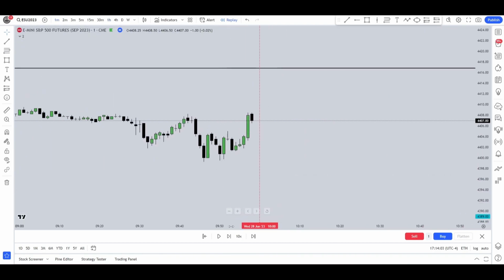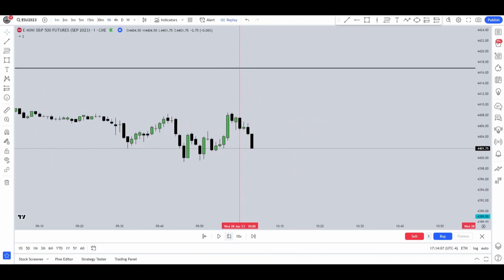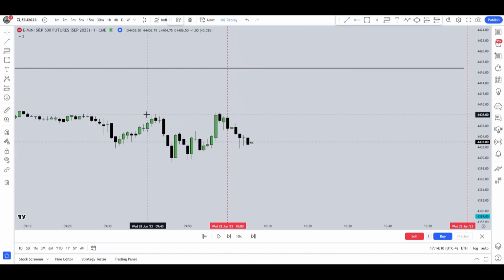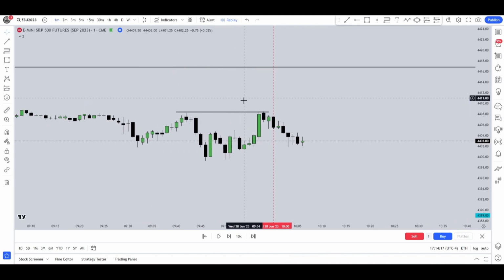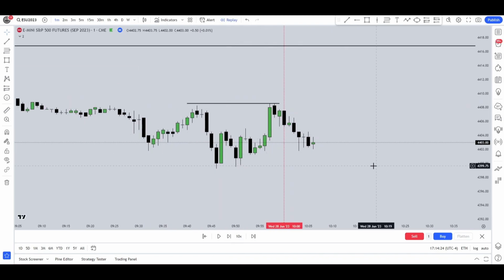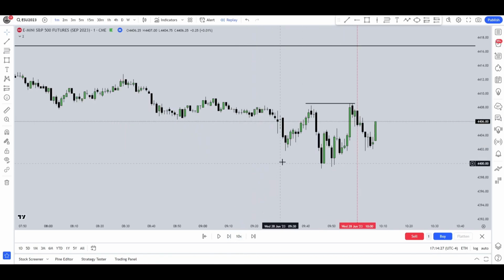So let's see how the market does at Wednesday open. You can see we made some equal highs right here. Yeah, we went a little bit above, but I wouldn't say this was a liquidity sweep, so I would say high confluence that this gets taken out. If we see some sweep of liquidity of this, then I'll look for longs, because my bias is still long.